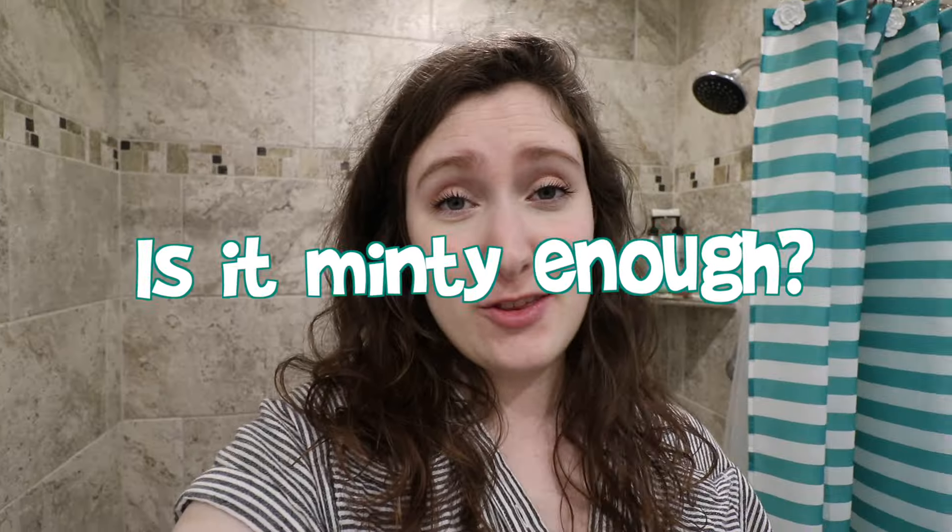I will be comparing this a lot to David's because David's is also available at Target and it also comes in an aluminum tube, but they do not have any fluoride options — all of their toothpastes are fluoride-free. It's really interesting how different the metal containers are. This one feels like thick metal, and this one feels almost plasticky. I know it's aluminum just because of how I can bend it and it stays.